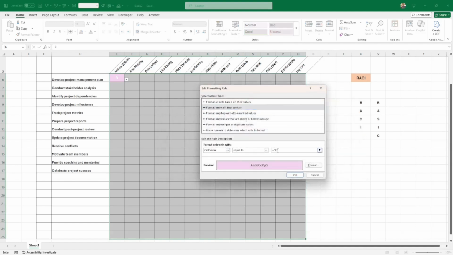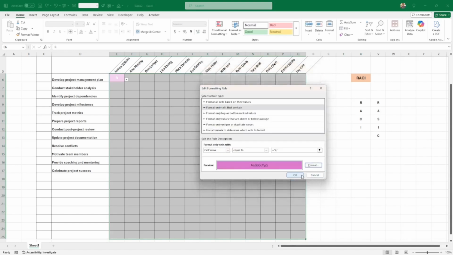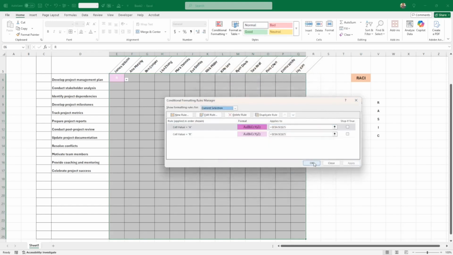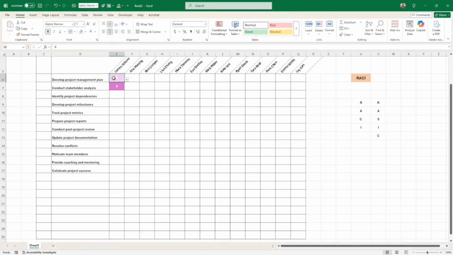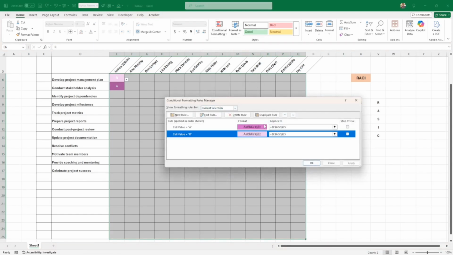So I don't know if you want to follow my thingy, but the way I've done it is I've tried to group the ones that are important with the same colors. So here, for instance, I believe that R and A, which is responsible and accountable, are the most important. So therefore, I'm just going to give them stronger tones. Okay, we can keep going. So I'm just going to also do the S. I know the S won't be used for RASCI, but we need to do it as well, just in case.